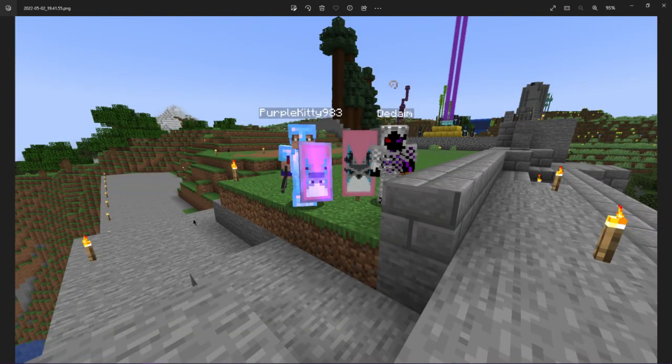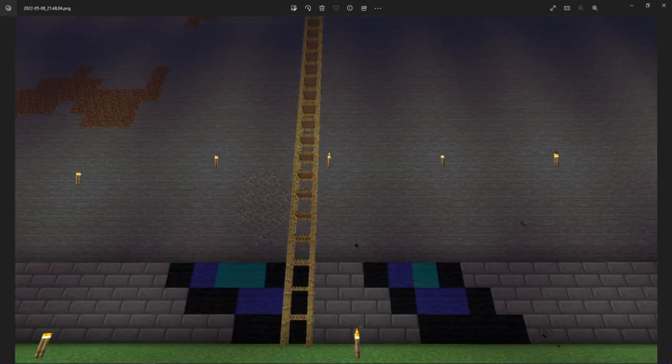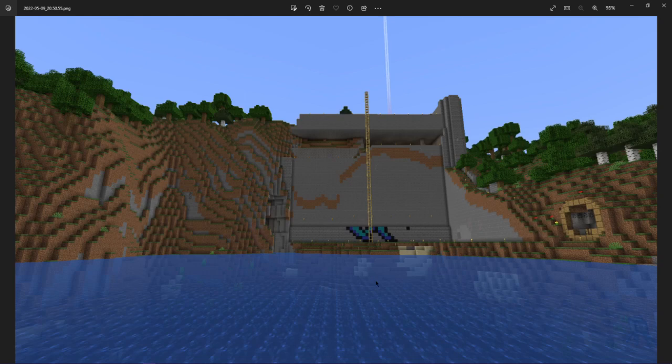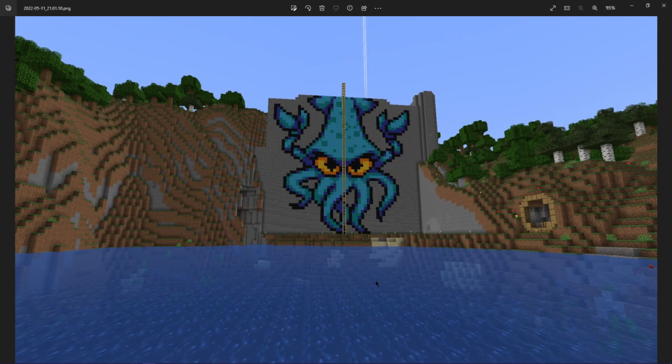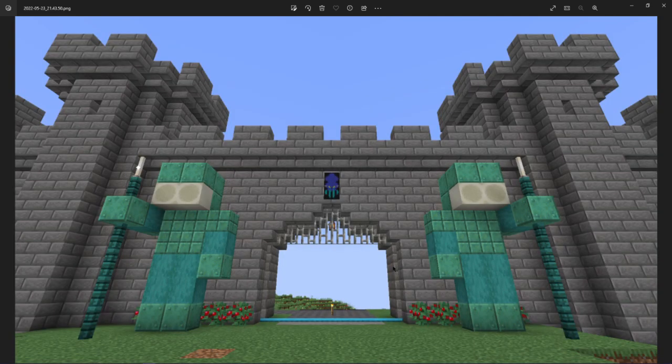This is when I dug out to the corner. There's my daughter, there's my neighbor. The Dido's my neighbor. Purple Kid is my daughter. This is where I made the flat template and then started building. And there's Larry. House was a squid, so there's my squid.